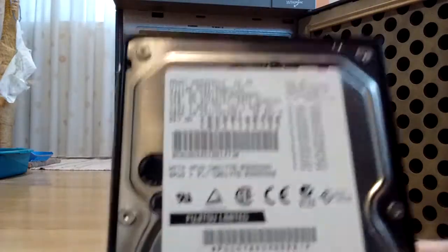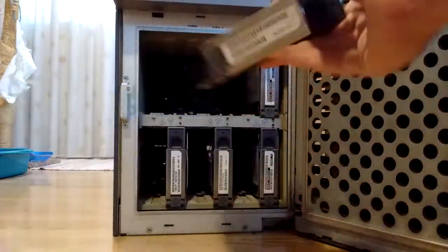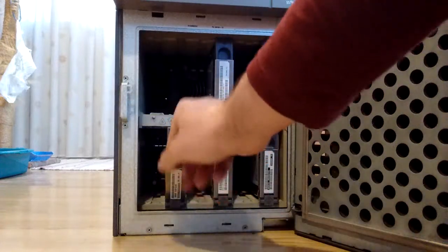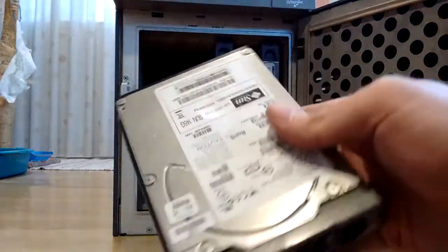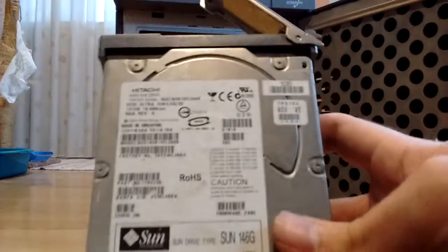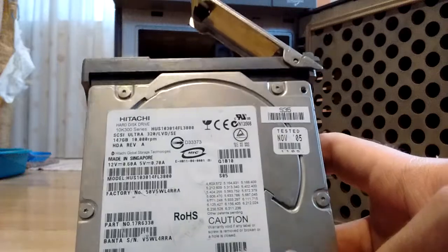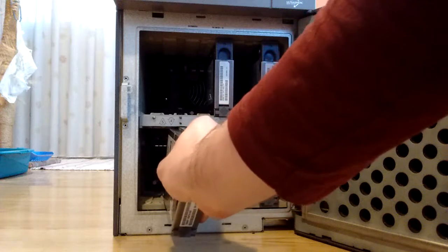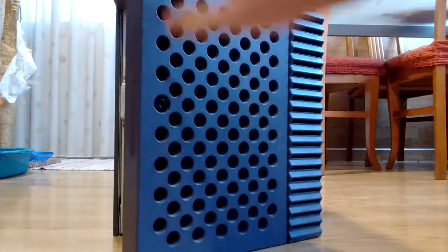Two Fujitsu 10K RPM 9.1 gig drives. The four of them are Ultra 2. And then I put in this drive which I had laying around — it probably doesn't even work anymore, but at least I have the spot tray. A friend of mine gave it to me, he just found it in the street I think. And it is 147 gig — a Hitachi drive. Which isn't period correct at all for such a machine, but whatever. It fits.